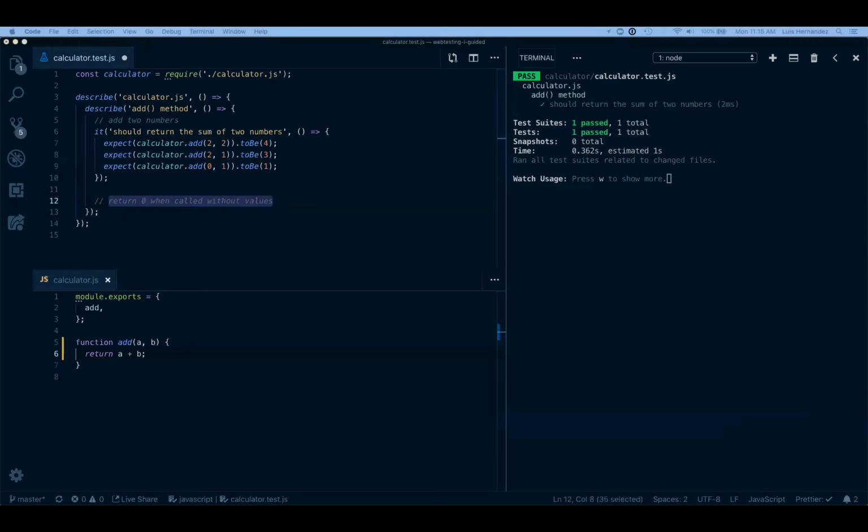If you're waiting as everybody finishes, go write that code. Return 0 when the function is called without any values. How can you do that? That is a feature.